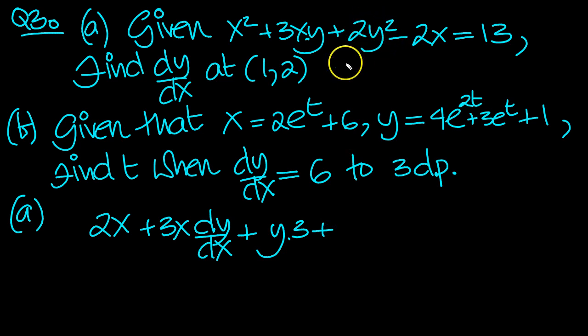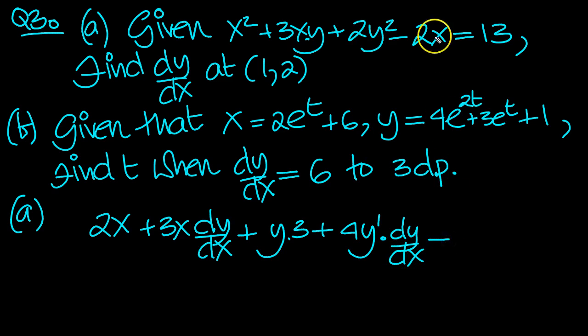Next term, again, this is a function of a function, so to speak. The power 2 comes down to be with the other 2 to make 4, y to the power 1, multiplied by the something differentiated, which is dy/dx, because the something is y. Minus 2 lots of x goes to 1, so that's minus 2, equals, and the constant differentiates to 0.